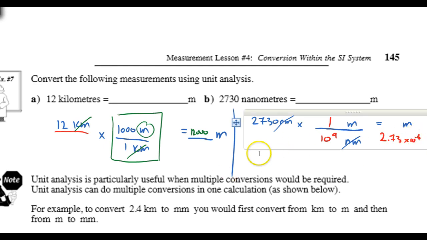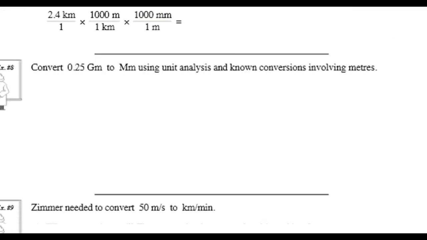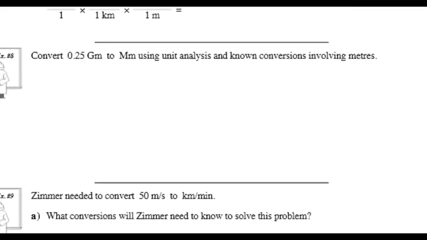Okay. Now again, the other thing you want to make sure of when you get your answer is to ask yourself, does my answer make sense? In other words, if I'm converting kilometers to meters, I know kilometers are bigger than meters, so I should get quite a few more meters to fill those 12 kilometers. In other words, I need 12,000 meters to equal the 12 kilometers. Okay, now let's do a few harder ones where you have to do multiple conversions.